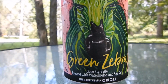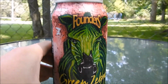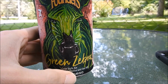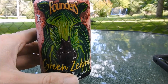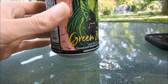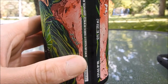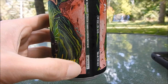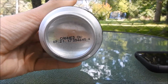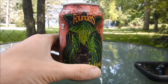Green Zebra. As you see, we have a green zebra here, and some red background to mimic watermelon. The name obviously comes from a watermelon. It's striped, kind of like a zebra. What else is on here? Anything else? That's about it. Oh, this is done by Jay Wise, the art. And we have a can down date of 7/21/17. Today is August 16th, I believe.